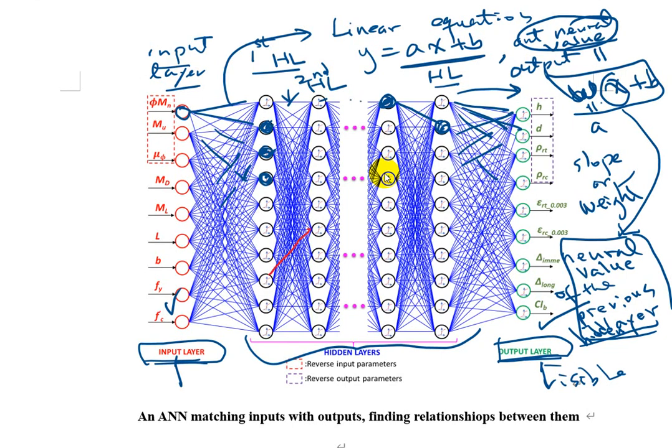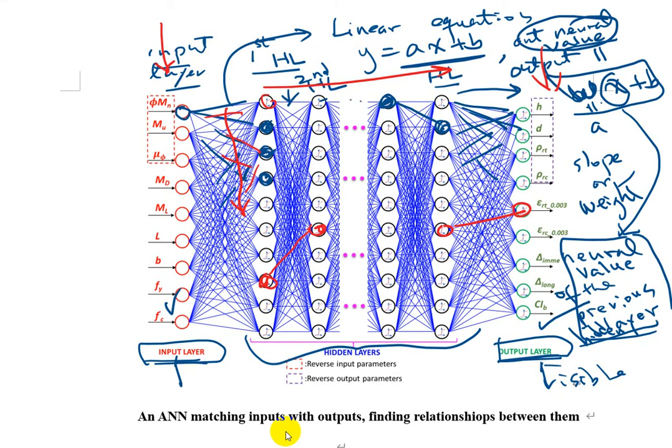For this relationship, this is input and this is output, and so on and so forth. So you have a bunch of input-output relationships in the neural networks. How many of the linear relationships exist? It depends on how deep your neural network is, how many neurons you have, how many input parameters you have at the input layer, and how many output parameters you are going to produce at the output layer. The number of layers, neurons, inputs and outputs really determine the size of the neural network, and also the number of straight lines that connect two circles here, and a bunch of them here. This is what shapes your neural network.